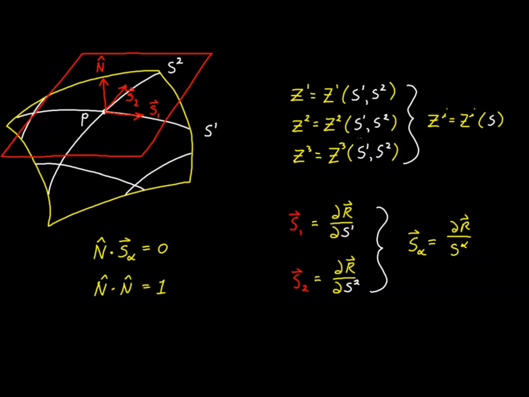Now the normal as we've defined it here, taken together with our basis vectors S alpha, establish what we call the tangent space. And the tangent space gives us the framework we need to analyze vectors and tensors in general with respect to our surface coordinates S1 and S2. So with all of that having been said, I want to wind the video down by showing you what all of this looks like using specific examples.